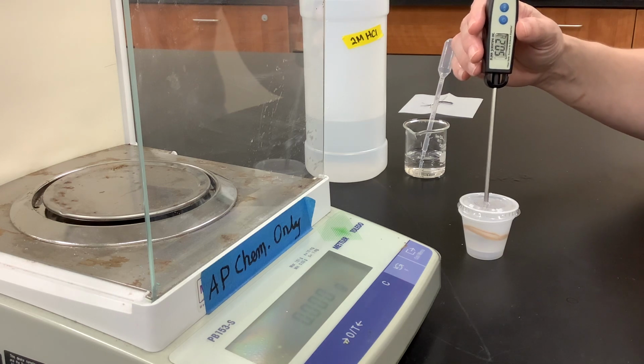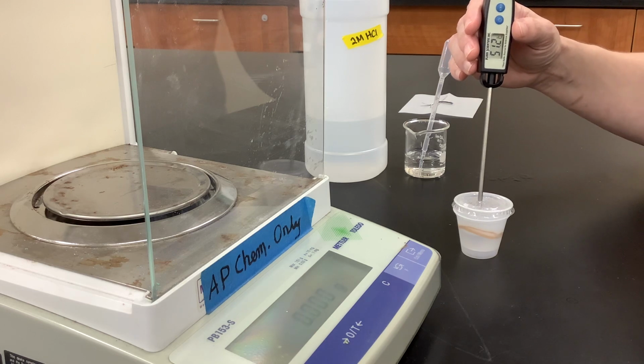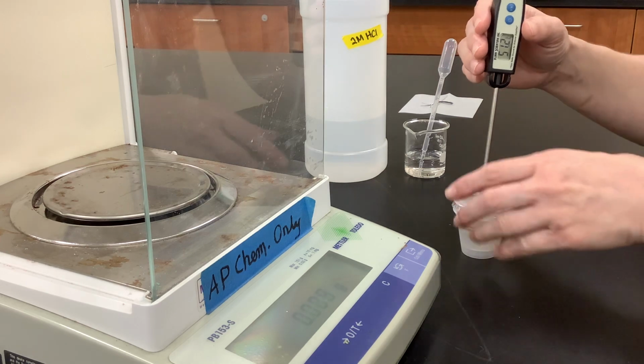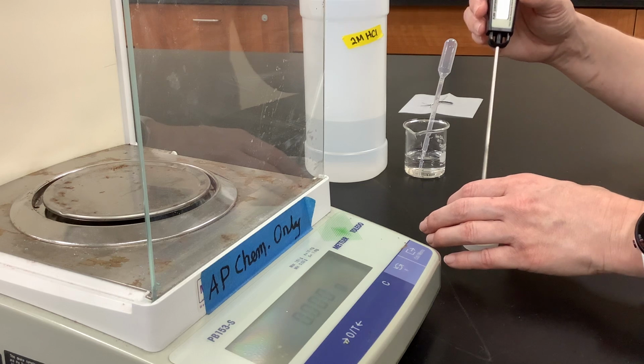It's quite warm to the touch, which is definitely another indication of reactions and temperature changes, besides just the bubbling. It looks like we're starting to slow down. All right, it looked like about 51.3 was the highest that we reached in terms of temperature. So this would be trial number 1.